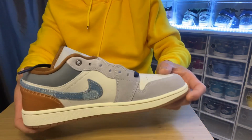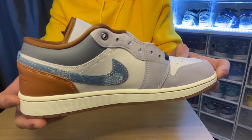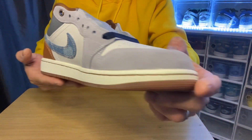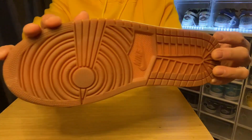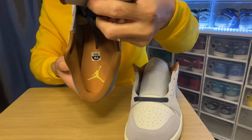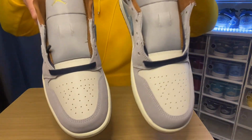Yeah, it's pretty nice. Ang gandang porma nito pag nakamaong ka, lalo na kung naka-faded ka na maong. So yeah, this is actually nice. I'm pretty excited to wear this, and it actually comes with a gum brown sole. Yeah, and then the inner is like yellow brown with a gold jumpman.